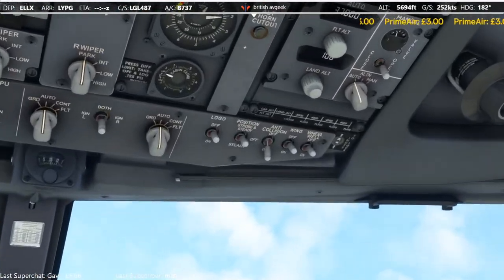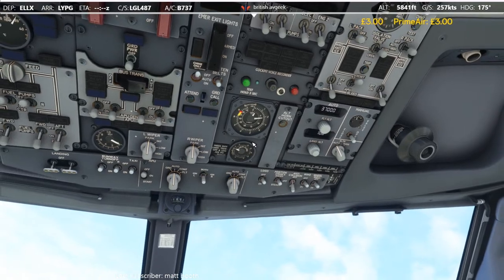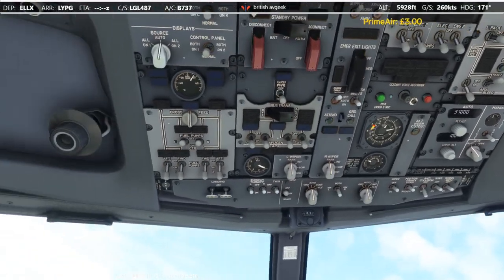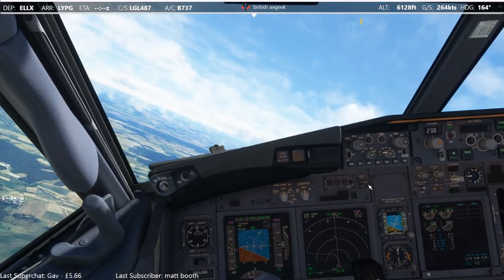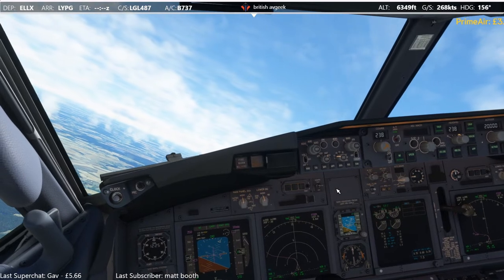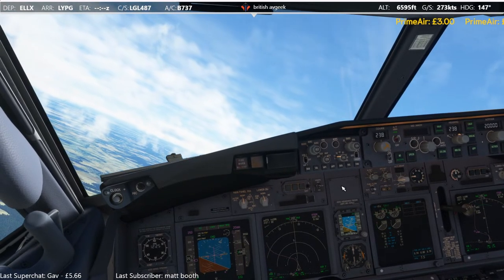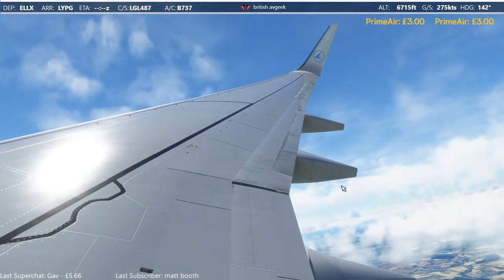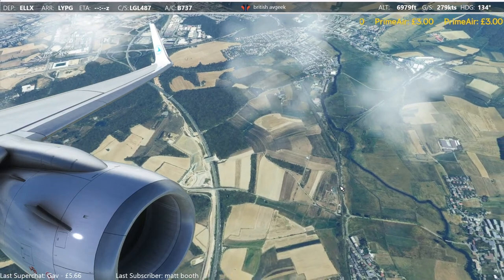Having a little look at the cabin pressure, and we are pressurising normally as well, so we've got no concerns with that. Yeah, there's a lot more to the Boeing, of course. And we're going to continue now until we go through flight level 100s. Let's go here, look at that. Awesome.